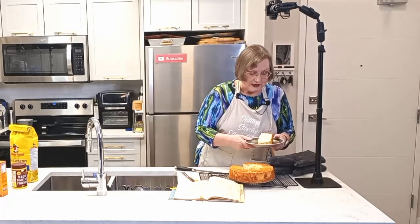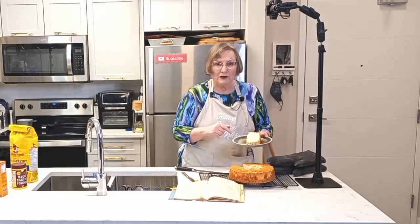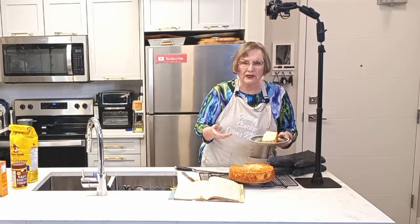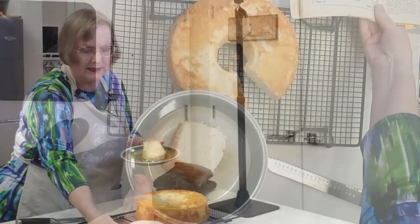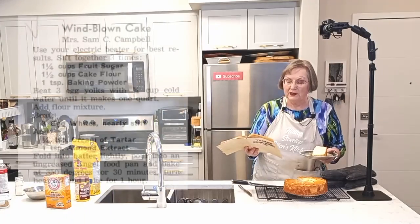So I hope you enjoyed today's episode of Hilltop Stovetop, where we made windblown cake from the 1953 cookbook, the Coronation Cookbook from the Toulon United Church Circle. This recipe was submitted by Mrs. Sam Campbell for the windblown cake.